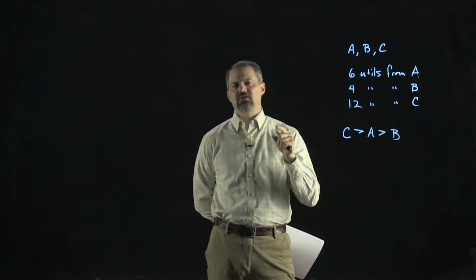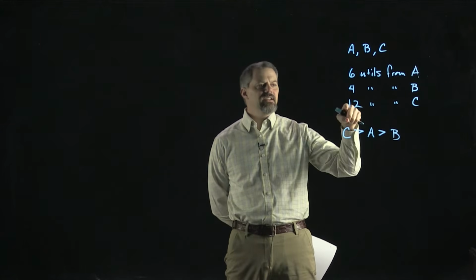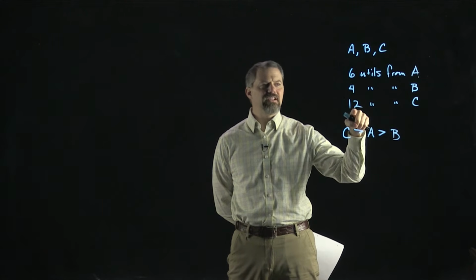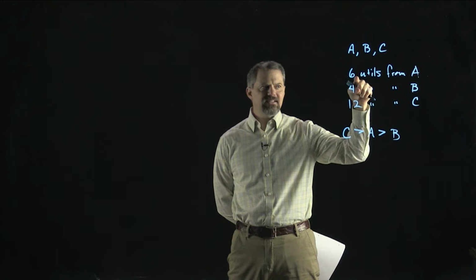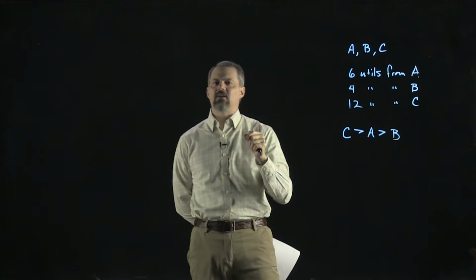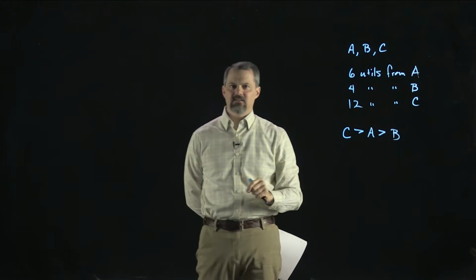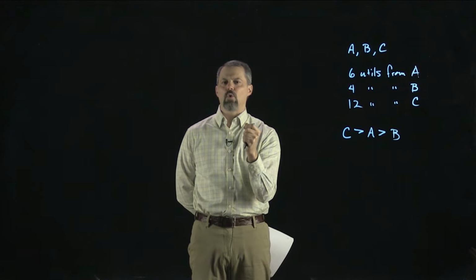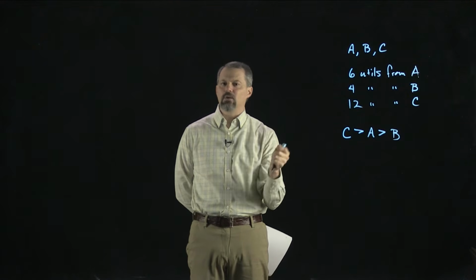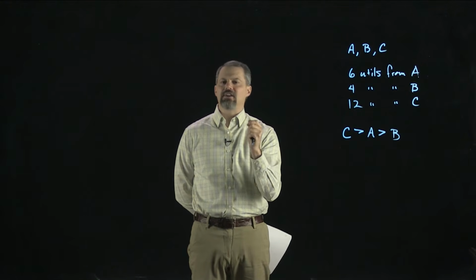What we cannot do is look at these numbers and say anything about how much the consumer likes one bundle compared to another. So we would never say that the consumer likes bundle C twice as much as bundle A. The difference between 6 and 12 doesn't matter. All that matters is that 12 is bigger than 6. So it provides us with the order. That's what it means to have an ordinal ranking. It gives us the order, but it doesn't give us anything about the cardinality.